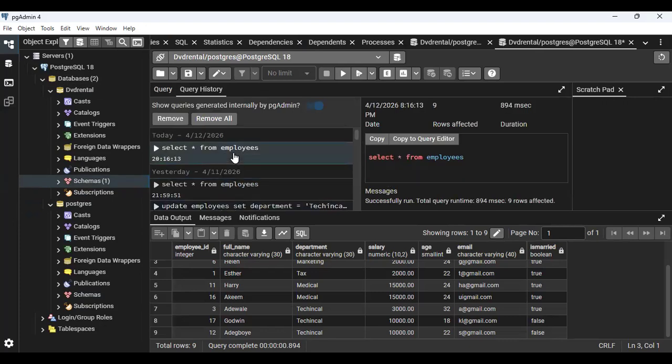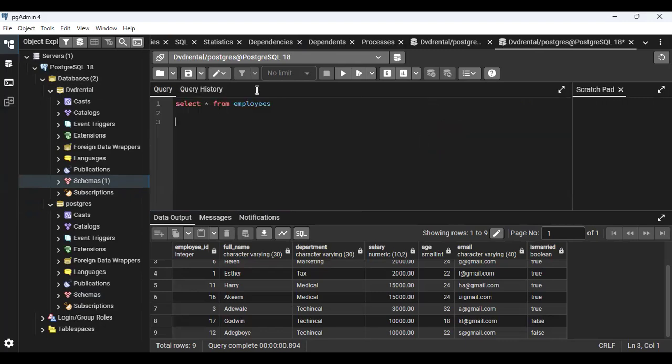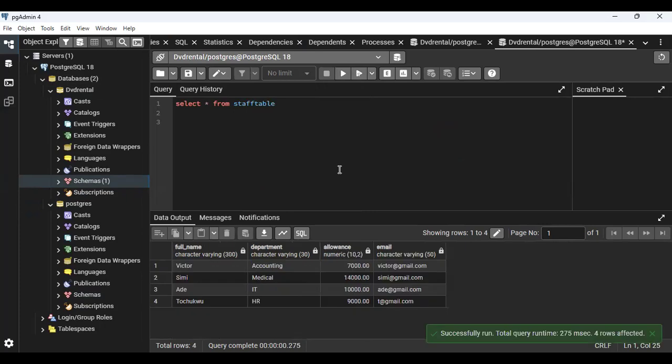Hello, ma, can you check if you have a staff table? I do have a staff table, but I don't think I have... It's just select from staff table I have. Okay. And do you have anything inside the table? No. Okay.